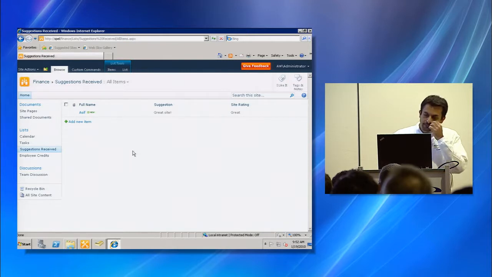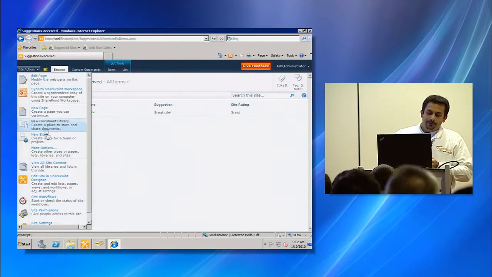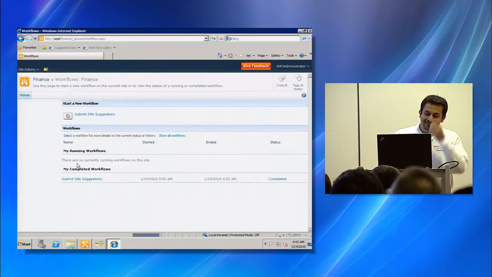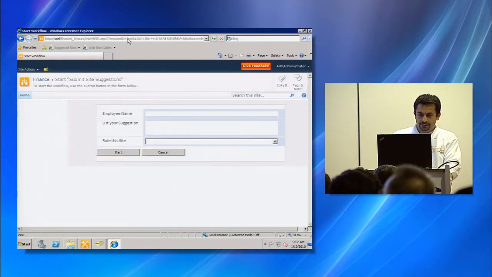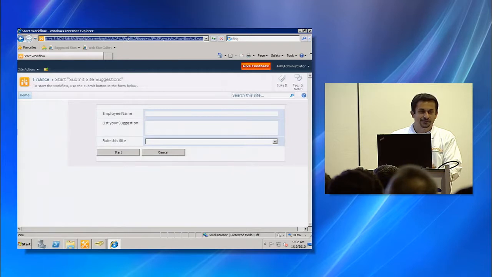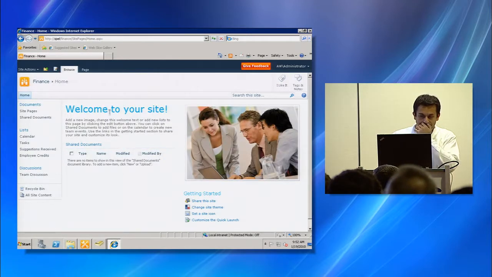All right, so as I was saying before, you might not want to tell the users to go to Site Actions and all that stuff. They might not even have security to go there. So you take just this address, right? And you go back to your homepage of your site. And maybe you could drop in like a links list or something. That's what I'm going to do right now, actually.